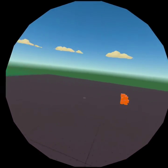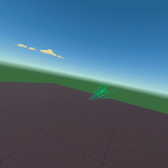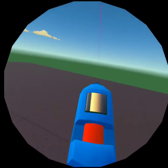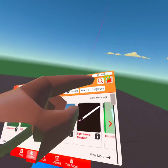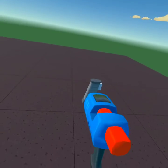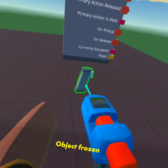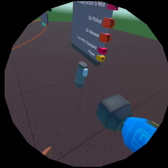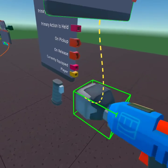Okay. I'm gonna show you how to make one of these. So first off, you get this trigger handle. You can start it up in your maker pen menu. I'm gonna freeze it right now, just so it doesn't fall. I'm gonna place this down.